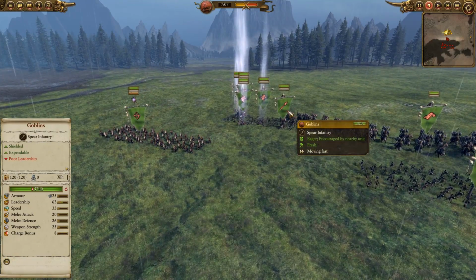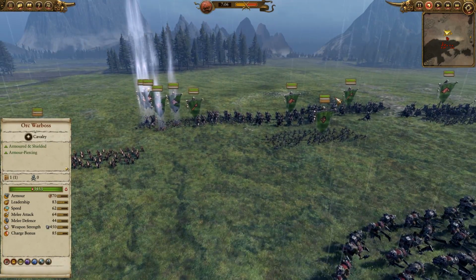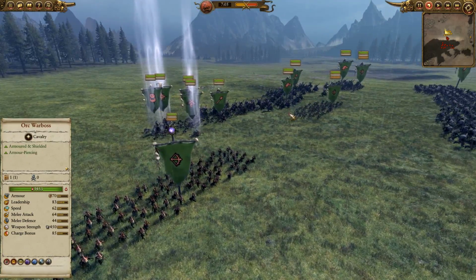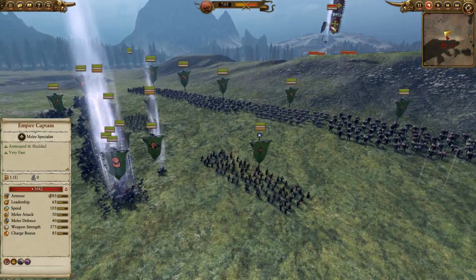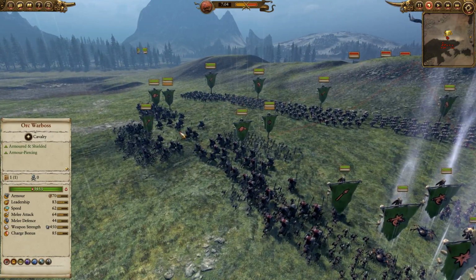So to kind of shore that up, I have two groups of goblins here. So I have one group of goblins here and one here. These guys are essentially just going to be on guard duty. They're literally going to be standing behind the Doom Divers and these Goblin Archers and just waiting for cav or heroic units to land and tie them up until the Orc Boarboy Biggins, who I have in my rear flank back here, can get in and help.